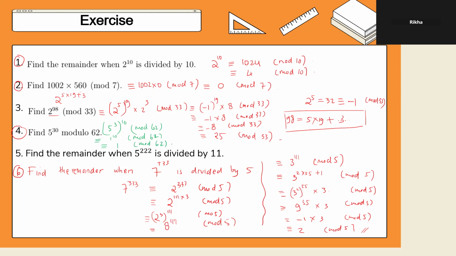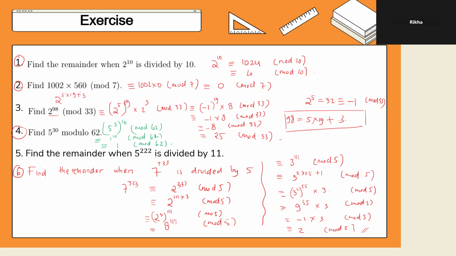So try to come up with, it's a good thing when you try to imagine 5 to the power of what is closer to modulo 62, that if there is no 5 to the power of something closer to 62, you can work with the multiple of 62. So let's say 62 is 124, yeah. Oh, I can work with 5 to the power of 3 is 125. 125 is close to 124. So you can use that also. Kadang nggak harus 62 aja, bisa multiple of 62 to find the closest power, ya. So that we can reduce the number.